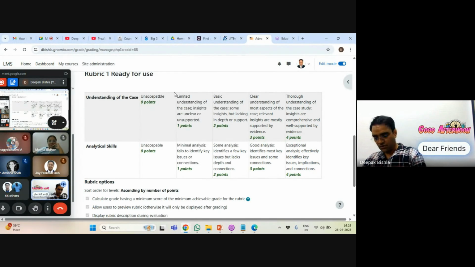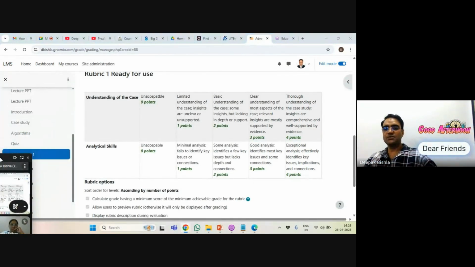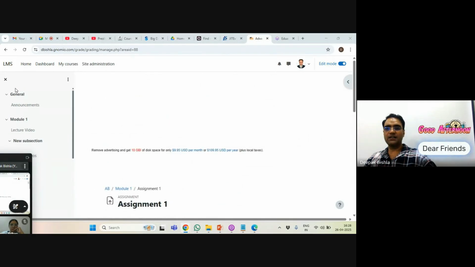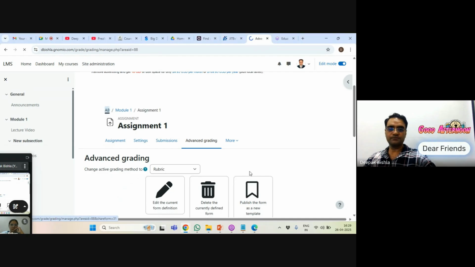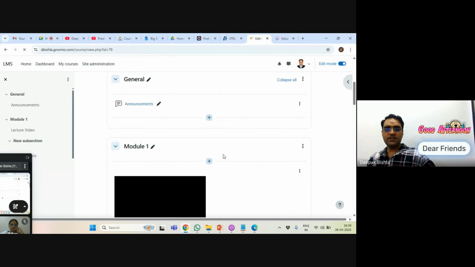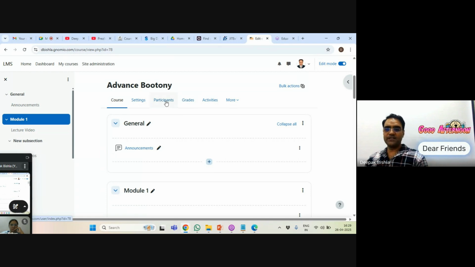Now let's have a look at how it will appear to students, how the student will submit it, and how evaluation will happen. But for that we must have at least one student in my course. We have not mentioned any student yet, so let's come to enrollment. Now to add a student, what we have to do is go back to the course. See here, third option we have participants.